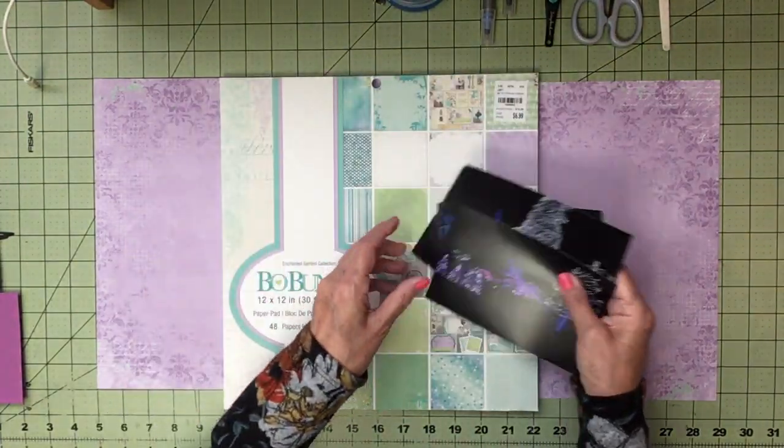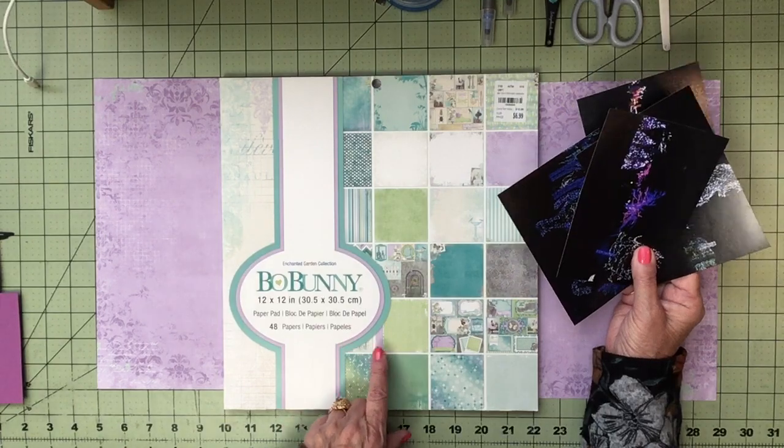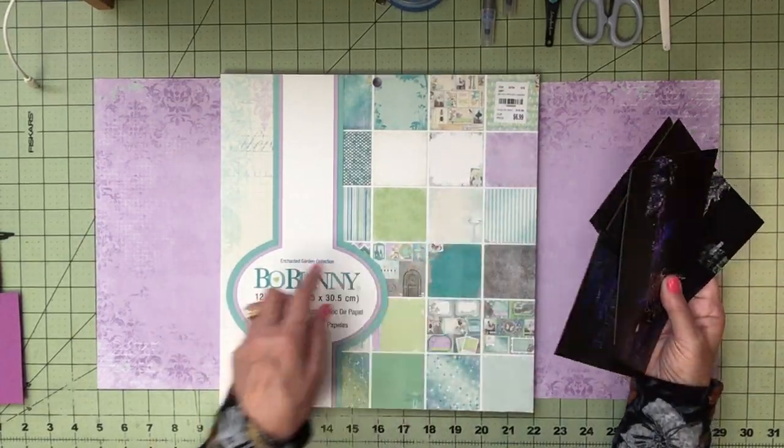And the paper I've chosen is, because it's all purples and pinky shades, I'm using the Enchanted Garden collection from Bo Bunny. It's from this pad. It's this paper right here.